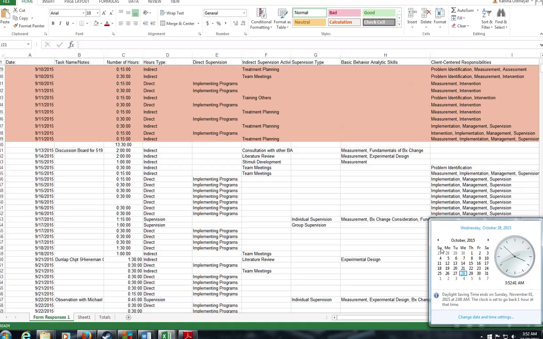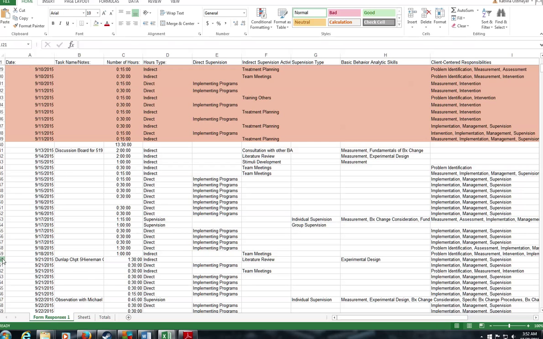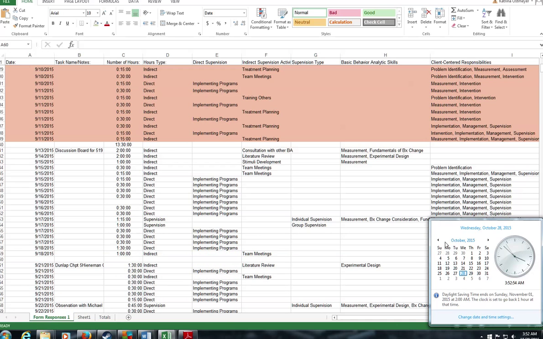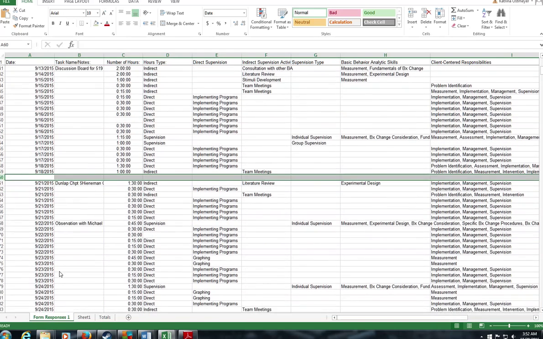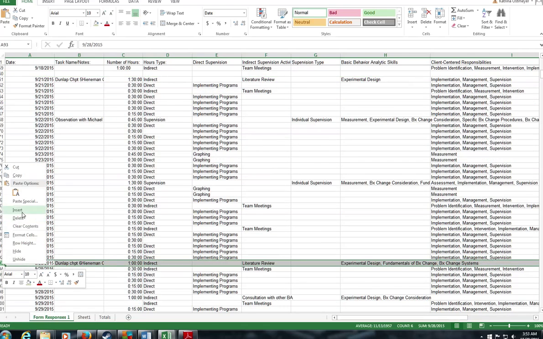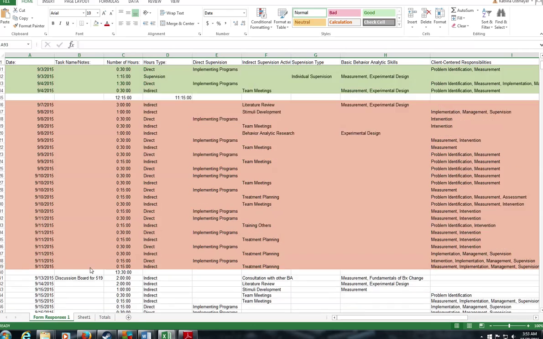So we're going to look at our next supervisory period here. We've got September 13th through the 19th. Put one in here. And then the next thing I have is the 20th through the 26th. Okay.